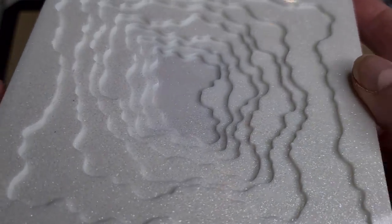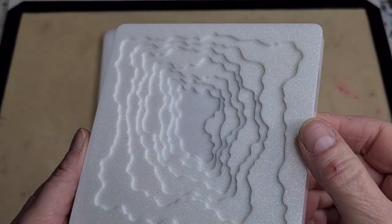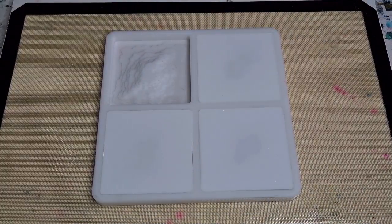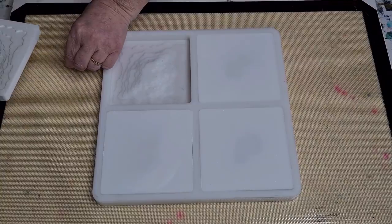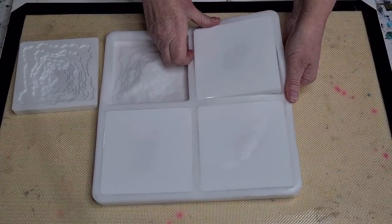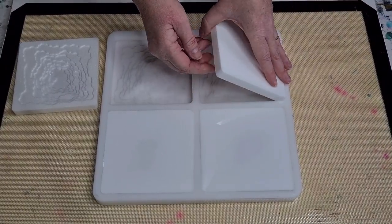Look at that. So now it makes sense. Pulled it out. Now this is what you pour into. Look at that. I love it. Oh, I know, I sound a bit over the top, OTT. But seriously, this has been a dream of mine to create these molds. And it's been in the pipeline for so long, and it's finally arrived. Now, let's hopefully, the others are bubble-free like that one.